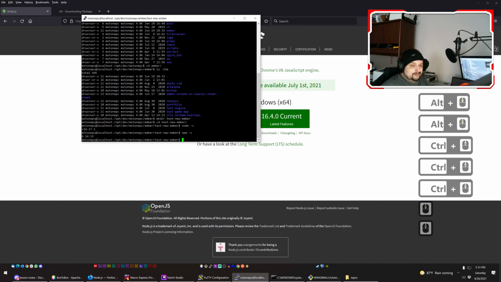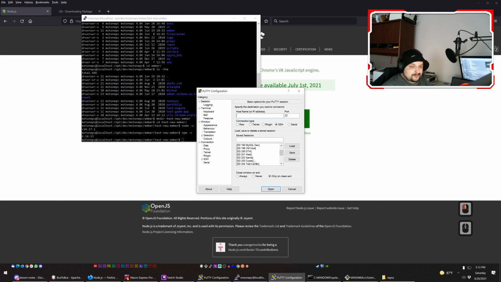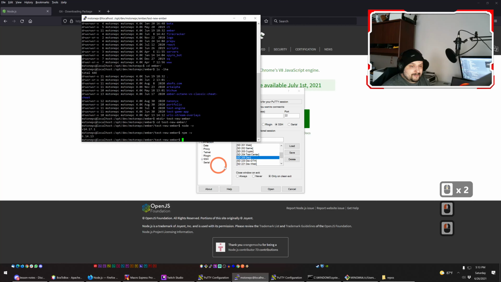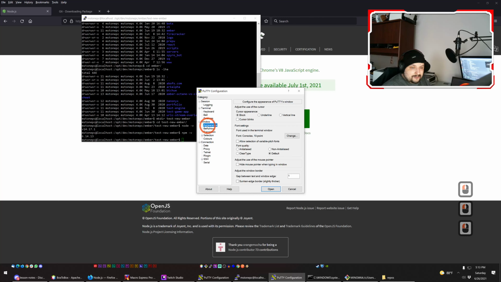I don't know if I can make the text bigger for this. Let me see something real quick, so it's easier for everybody to read what I'm doing, because we're going to spend a lot of time with this console open. So I'm going to load this. Let me save this as course lessons. I'm going to save the connection to my server as lessons, and I think I can change the appearance.